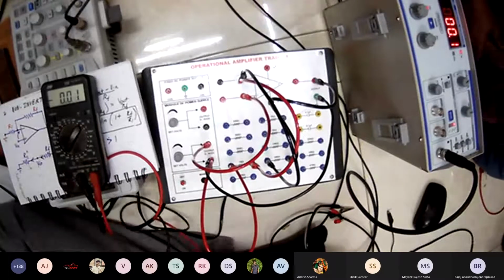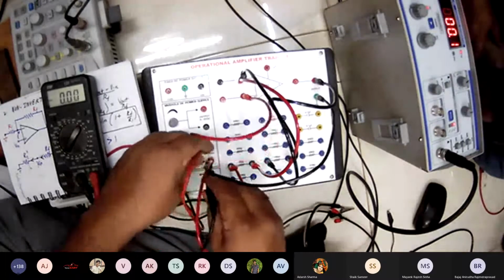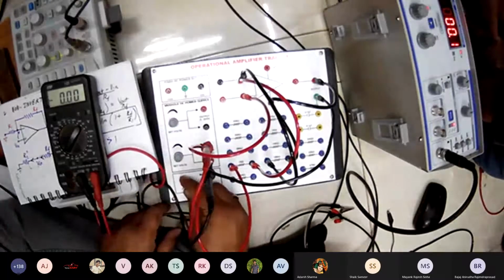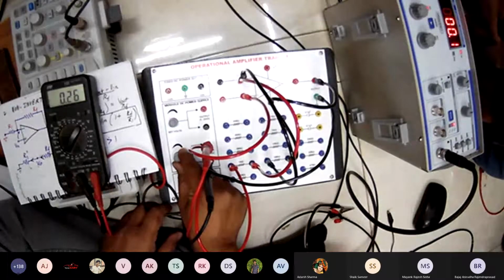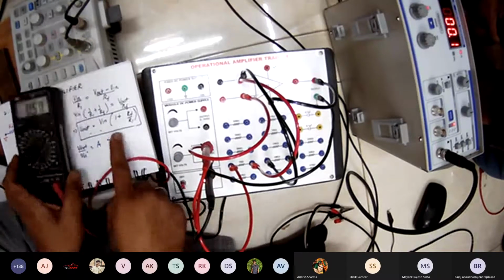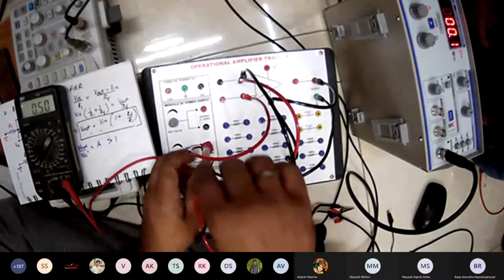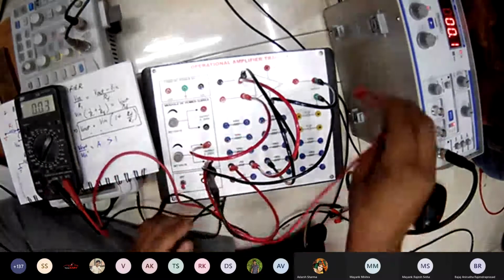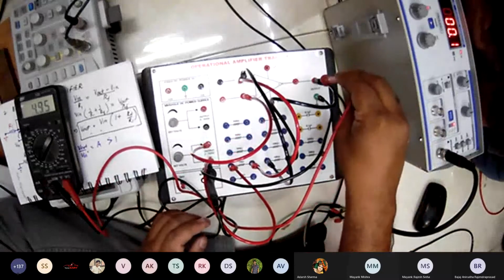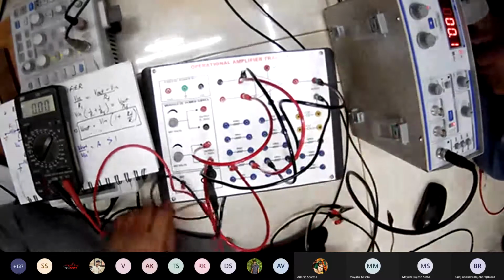Okay, so let's run it. So the input is 0.25, or let's say it is 0.5. So at 0.5 input, what should be the output? 1 plus RF, which is 10 by 1. So 1 plus 10, 11. 11 times 0.5, so what is it? 5.5. Slightly lower, that's okay.